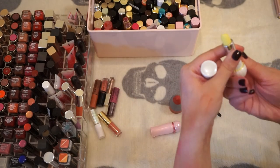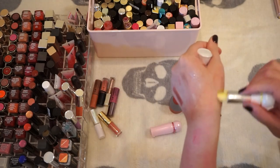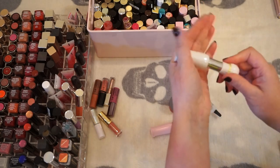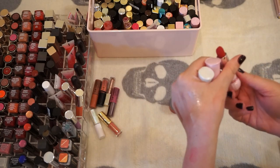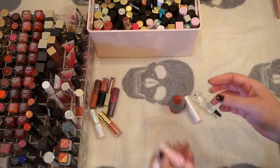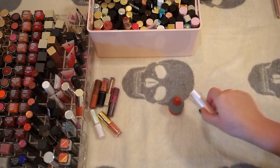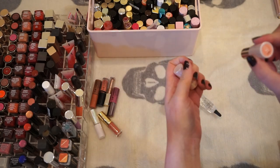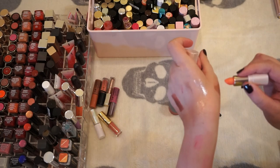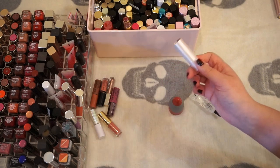These are definitely older — these are Etude House and they kind of act like a color shift, similar to the Jeffree Star toppers. This one's got glitter to it but they're kind of similar. This one is like a real red but I'm going to let those go; I've had them a very long time. This is the Twinkle Lips — wow, that's in Korean — I'm not sure who makes that or how old it is, so I'm going to let that go.